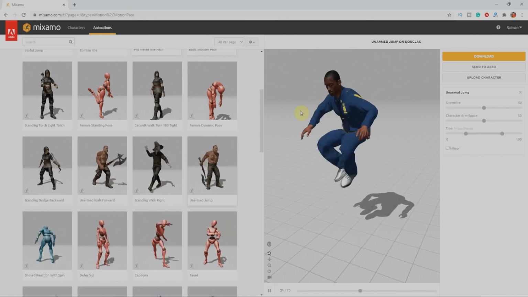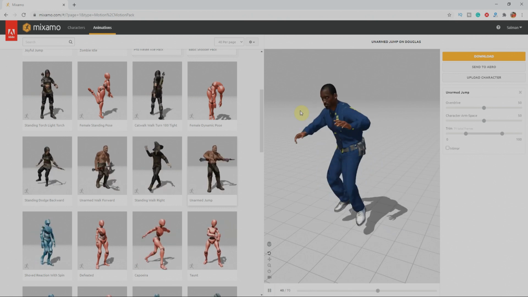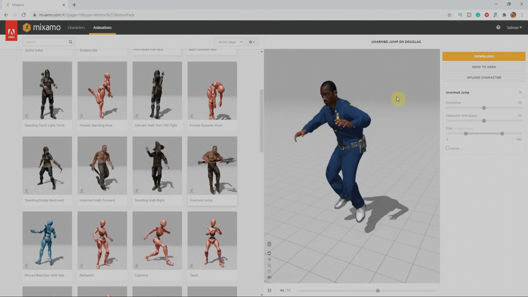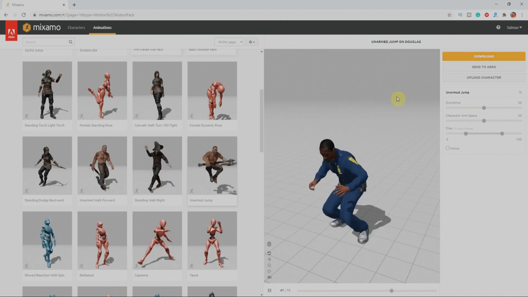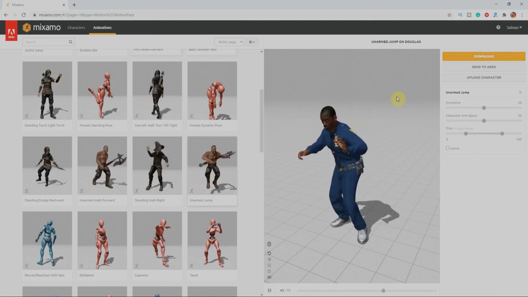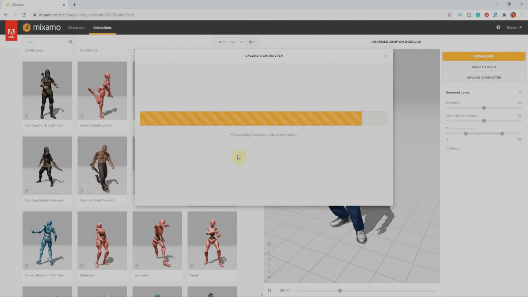First of all, we'll see if we have our own character, like we have created some character in Blender or in any other character creator which we have discussed in our previous video with the title Free Character Creators for Blender. So once it's created, we'll have to export it as OBJ or FBX. Both of these formats are supported by Mixamo. So we'll have to click on upload character and select the OBJ or FBX file over here. That will upload the file, and it will take a little time to process it.